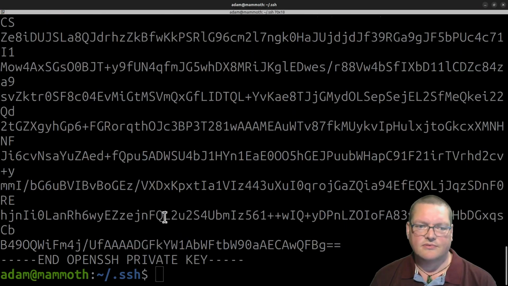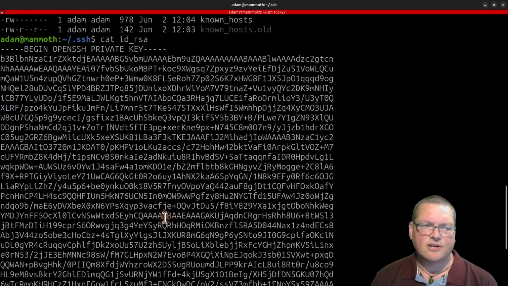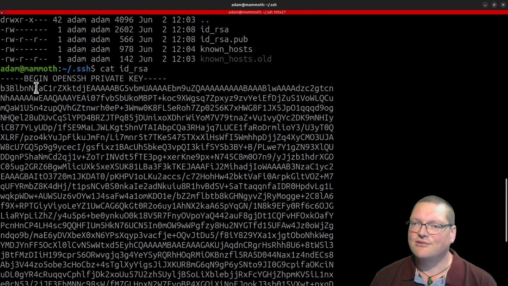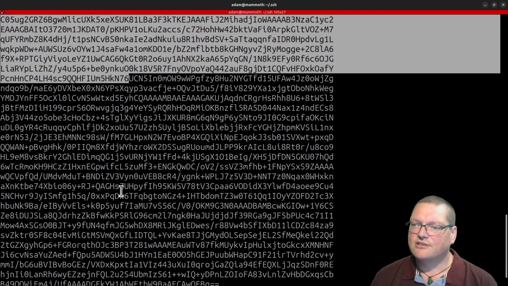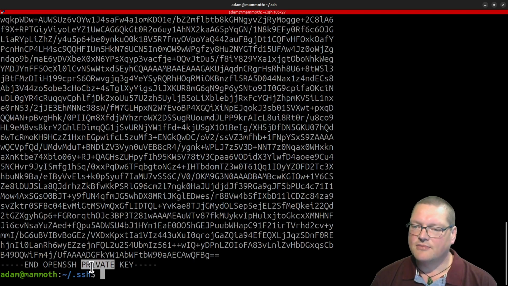Now, by the way, I'm going to shrink that down, but I'm also going to delete this private key afterwards. I'm not actually going to use it. I'm just showing you what it looks like. An OpenSSH private key. This is an RSA private key. Bunch of key text here. You can see that's bigger than any password you're going to come up with. And down here at the bottom, OpenSSH private key.